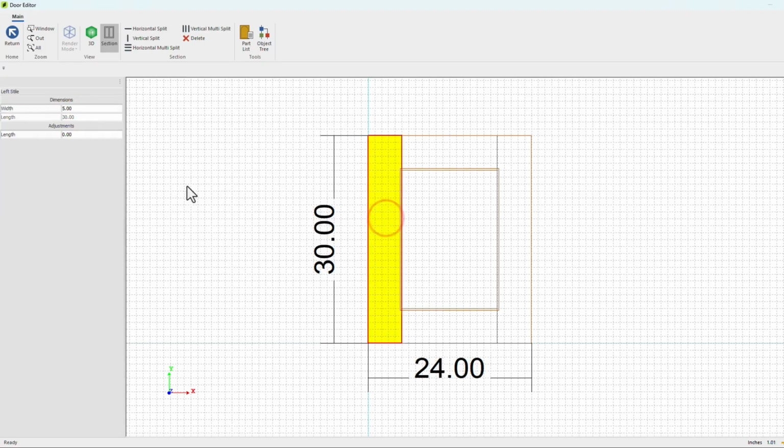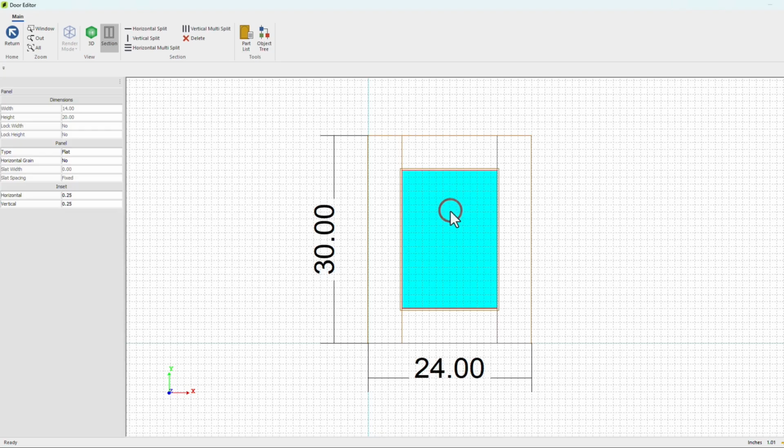So that's easy enough. The other option we have when we highlight a style or rail is we can adjust the length. So if we want to oversize our parts on the cut list, I could put an inch here. And now instead of a 30-inch board like the door is showing, it would report as a 31-inch style. So that can come in handy depending on the type of joint you're using, but there's a couple different ways to get that to oversize. But those are the two options we have, size and length adjustment.